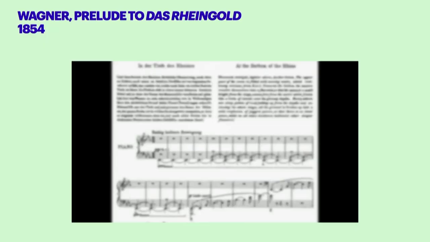And I would like to play to you my favorite example of this, which is Wagner's Prelude to Das Rheingold, in which he does quite an extraordinary thing. Yeah, he wants to build his universe. It's the first opera of the four operas, the Ring cycle, a huge monumental piece. And he starts from nothing.